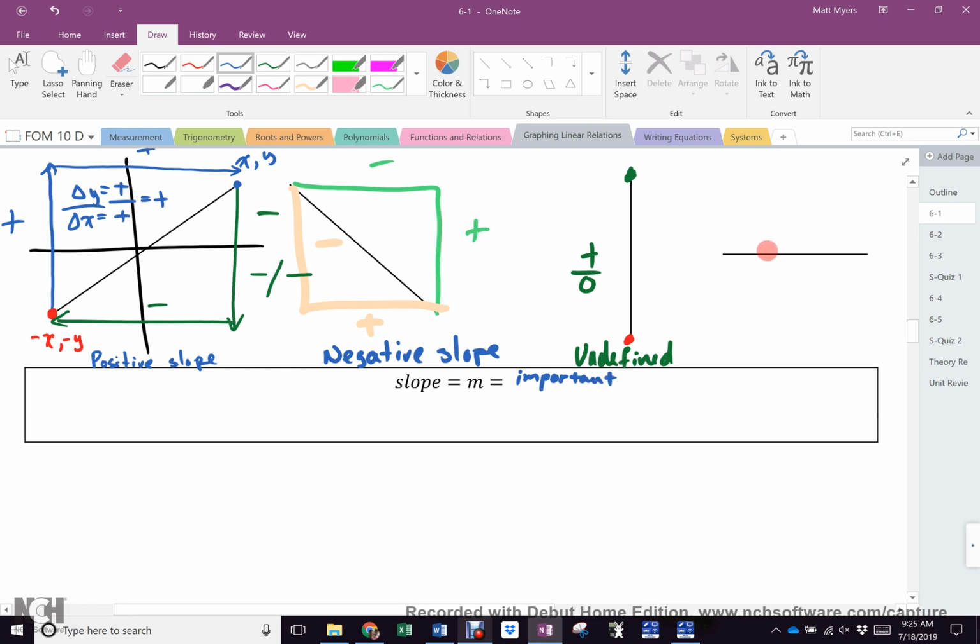This slope. How do I get from blue to peachy? Do I go up at all? 0 over a positive change, right? Can I divide by 0? I can't divide by 0, but can I divide 0?